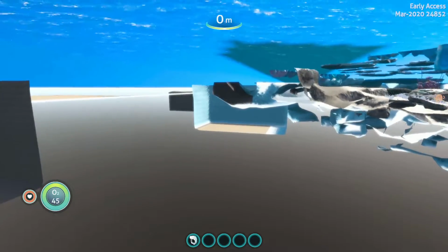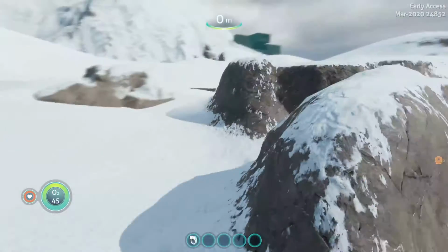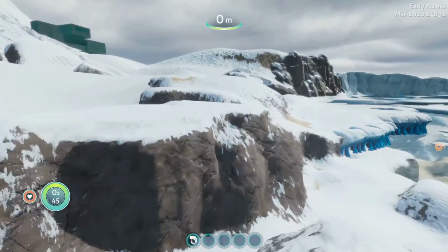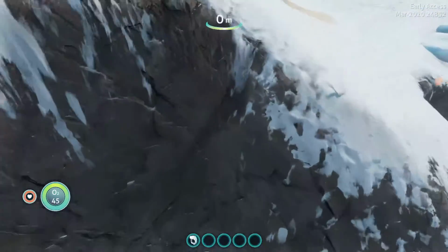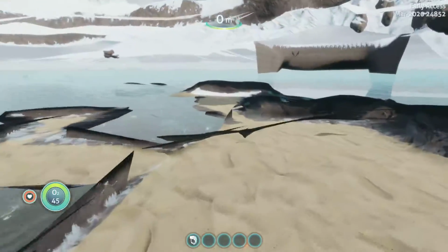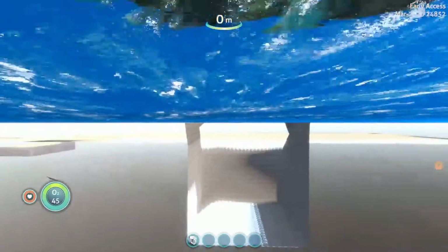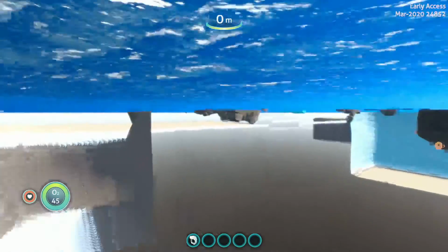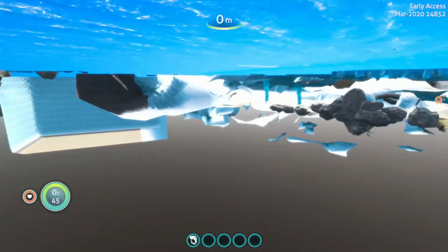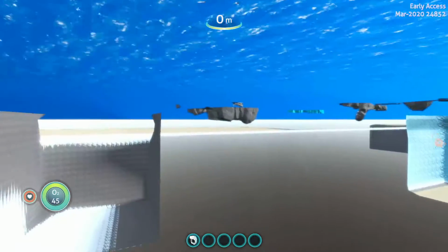I see. Yes, because you were supposed to be able to go over here. This isn't the tunnel, is it? No, that's not the tunnel. That was like the old tunnel, like the very first one. They just kind of piled rocks in front of it so you couldn't get through.